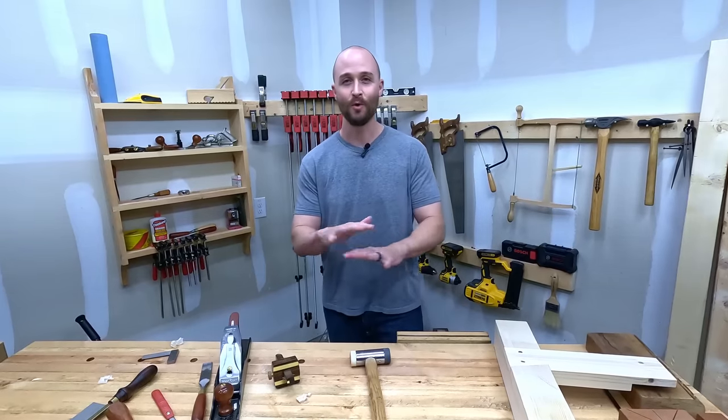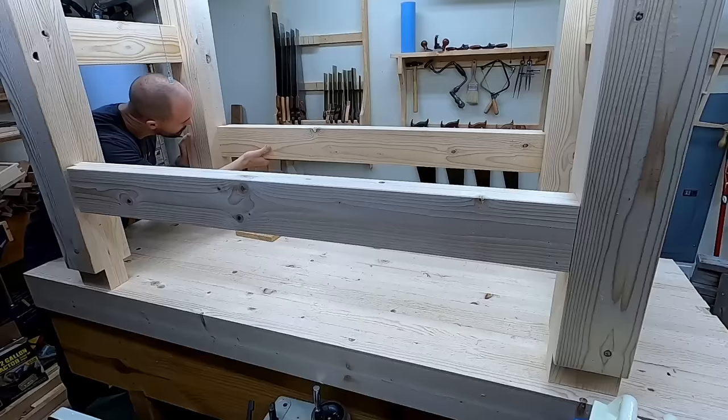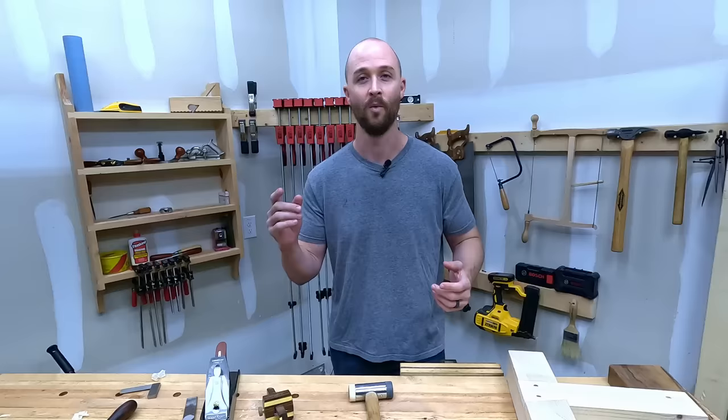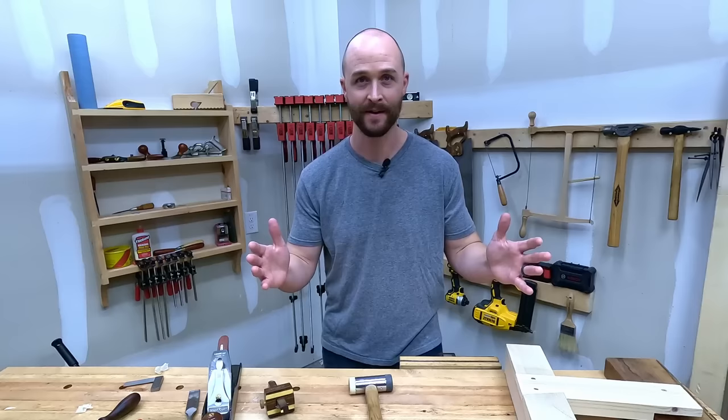There's no two ways about it. A good workbench has got a solid base and there's more out there than just the mighty mortise and tenon. No matter your skill set or even your tool set, one of these is going to be a good option for you. At the end of the day, you could just bolt two pieces of wood together — it doesn't get any faster or easier than that — and you can get a pretty solid bench.